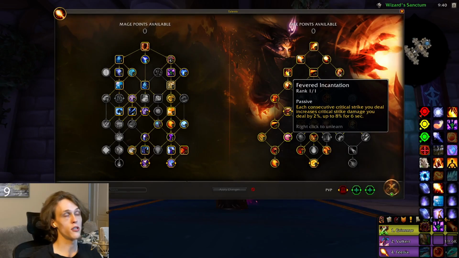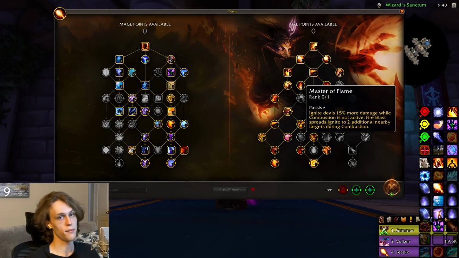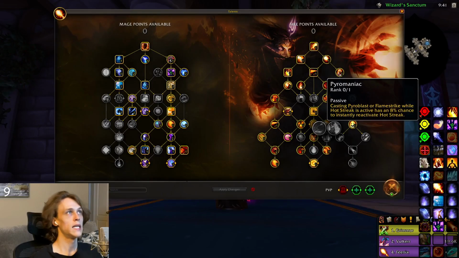Fevered Incantation, nerfed by 50% in PvP, but basically a passive 4% critical strike damage buff. Master of Flame increases Ignite damage, not very good. Kindling, essential for passively reducing the cooldown of combustion. Pyromaniac makes the rotation very clunky, practically broken, not good. This talent is getting fixed in The War Within though.